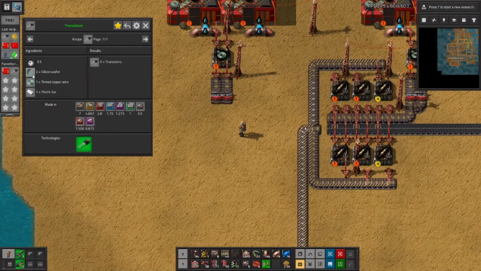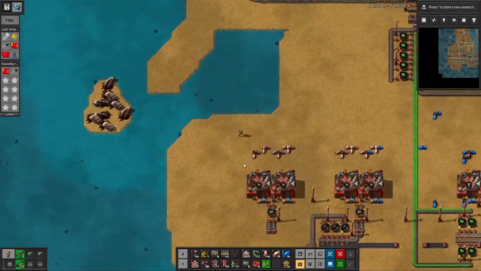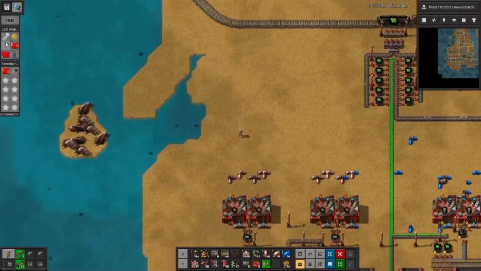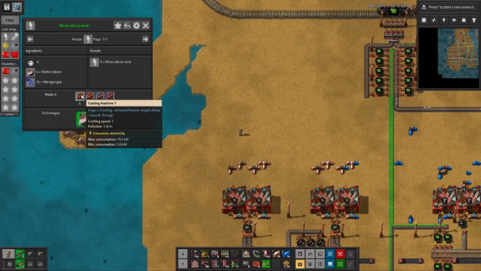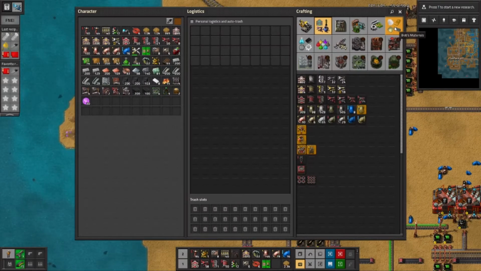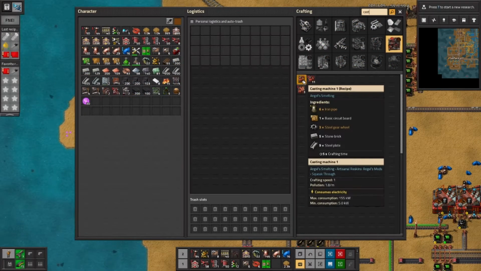Okay, so that's tin copper wire. Silicon wafers. Now, this is something I'm going to make up here. What do we need to make them out of? Casting machine, double casting machine. Is that just what a caster is called? Yeah, okay, it's not nothing special.